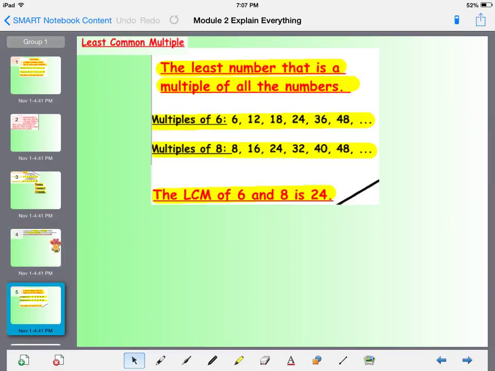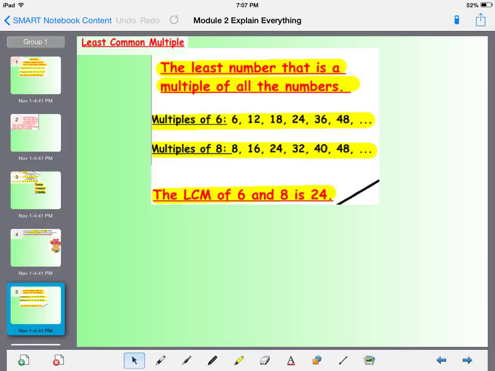Now let's move on to least common multiple. The definition of a least common multiple is the least number that is a multiple of all the numbers. Now notice the key word here is multiple. It comes from the word multiply, and when we multiply, we are getting bigger. The numbers are getting larger. So when you think about least common multiple, even though it sounds like an oxymoron, it really is not. Just think about the multiples, and then we're going to choose the number that they have in common that is the least common multiple.